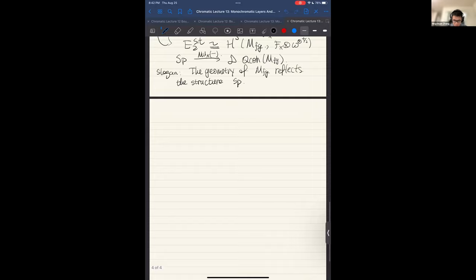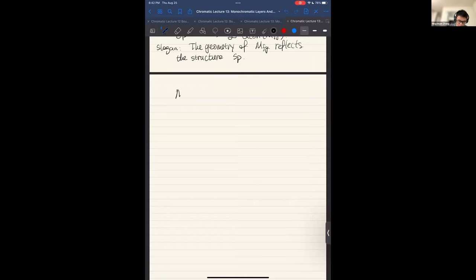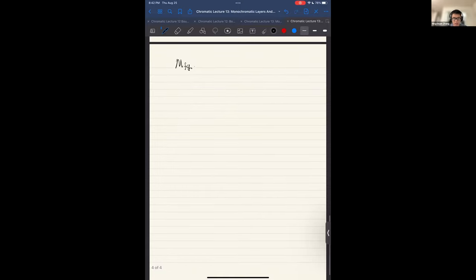Okay, so basically there's this slogan. Let's think about the structure of MFG. If we want to study any scheme over Z, this is a stack over Z, you can study its rational points, basically base change to Q. This only has one point, because formal group laws over a Q-algebra are isomorphic to just the additive one. However, the moduli stack of formal groups at a prime p is going to be more complicated. This has finer structure.